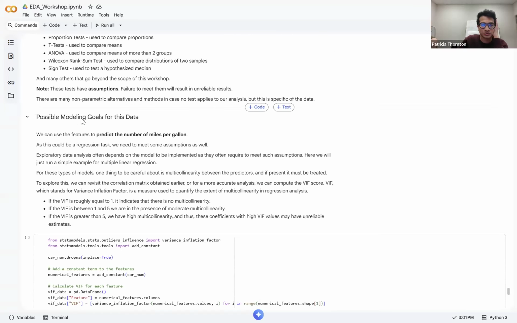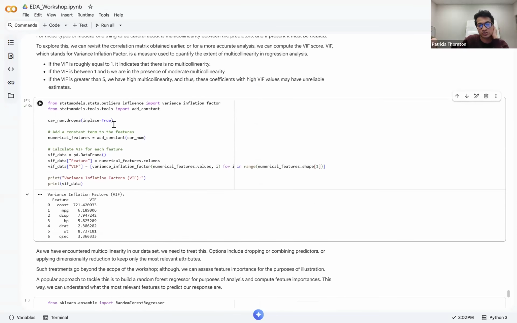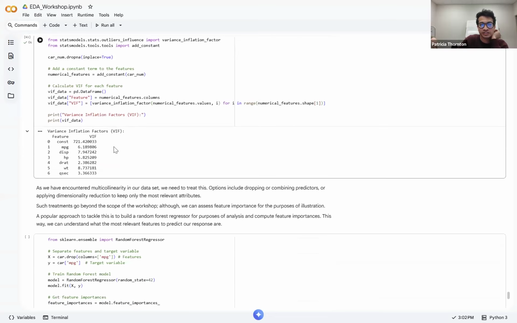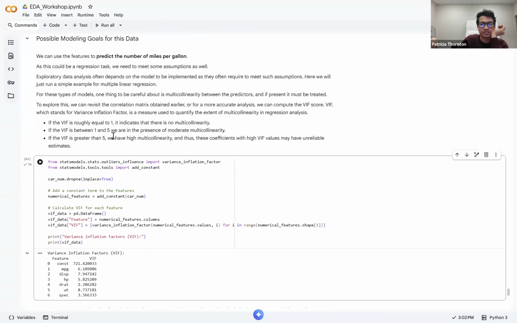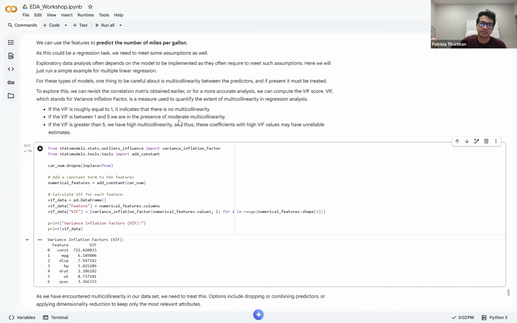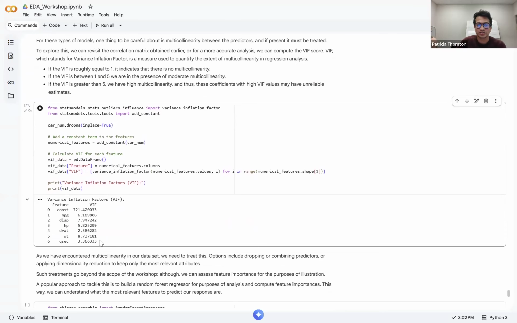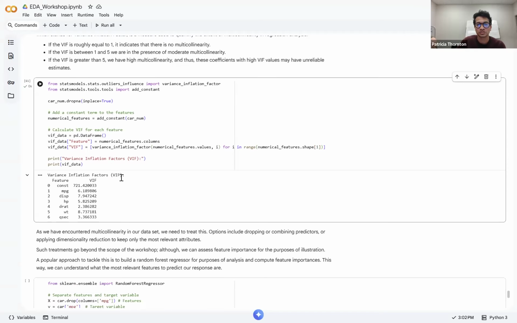Okay, we can also use a few modeling approaches. But to do the modeling, we also look at the variance inflation factor, VIF. If VIF is 1, then there is no multicollinearity. If it's less than 10, we can use the data for linear regression or other kinds of predictive modeling. But if it's really high, we don't want to use those variables or use that data in linear regression to predict other variables.